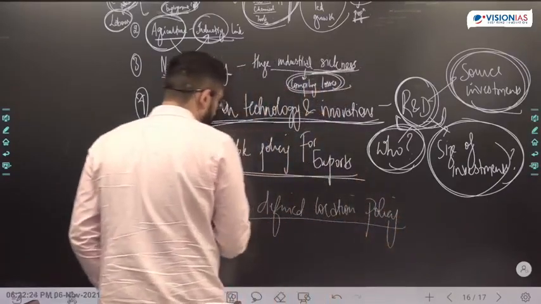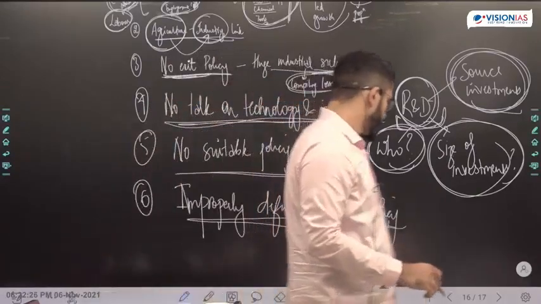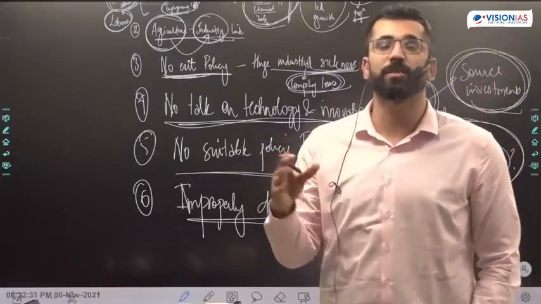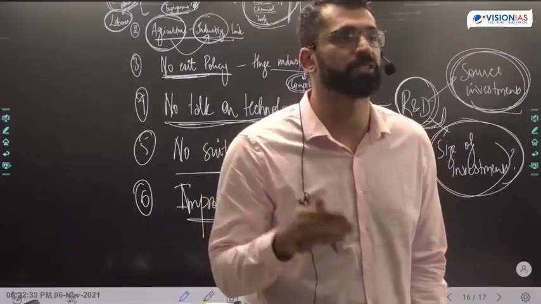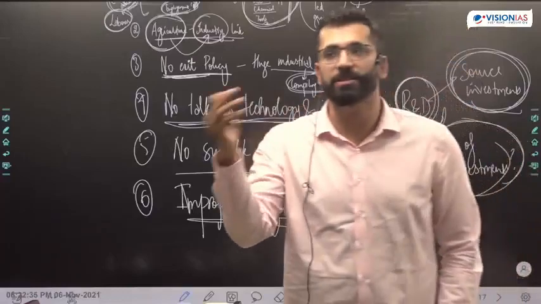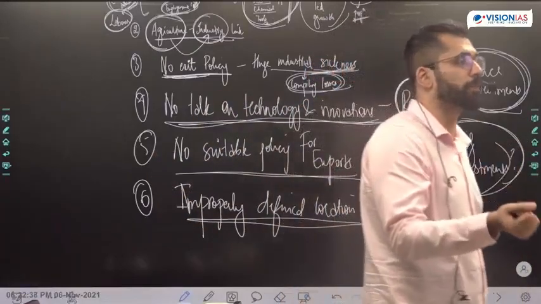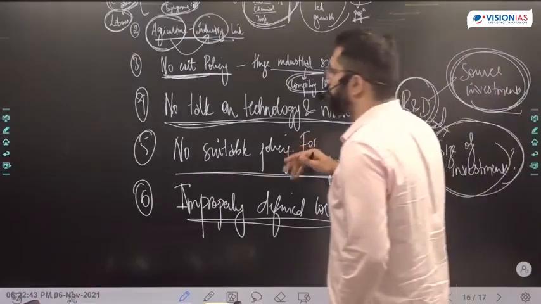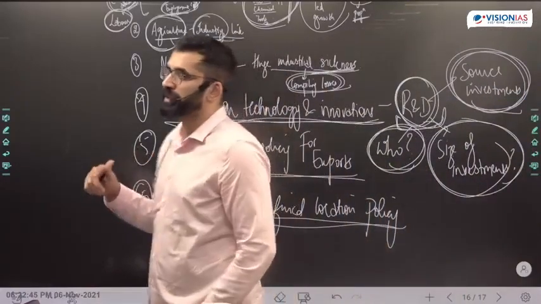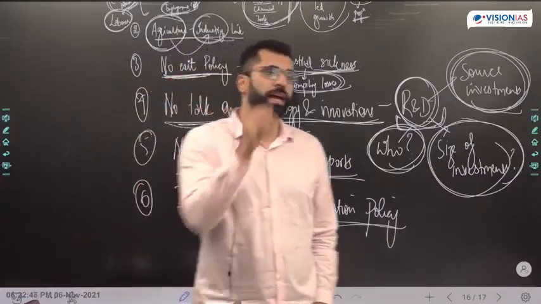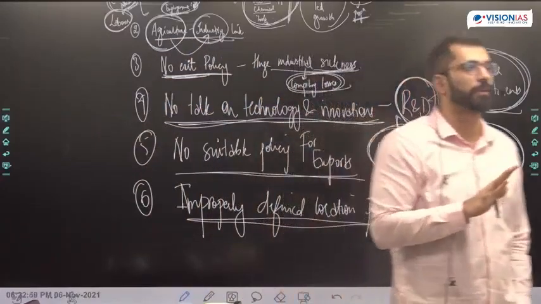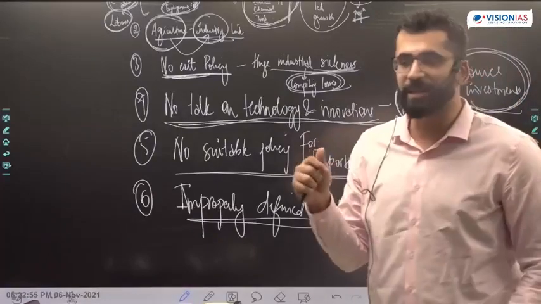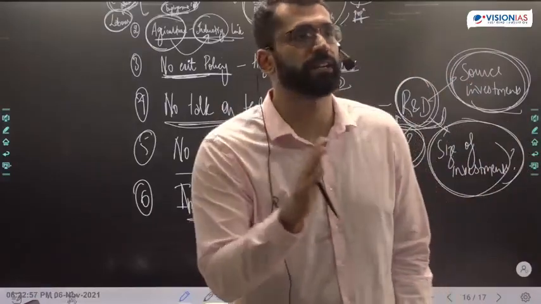It could not come out with a concrete plan on how to increase the industrialization of the backward areas. It said liberalization of the industrial policy, that you would not require permissions, that you could set up industries 25 kilometers from the area which are non-polluting. But it did not have a concrete plan on how you will improve the industrialization in the neglected and the backward areas. Again, concentration of industries remained in few areas. There was no concrete defined location policy so as to increase the decentralization of industries, which was the objective.